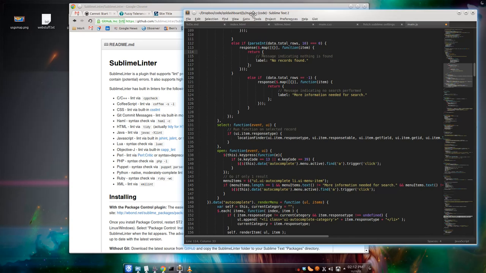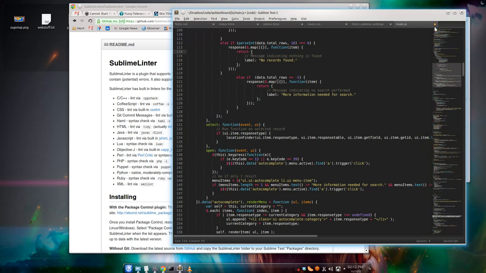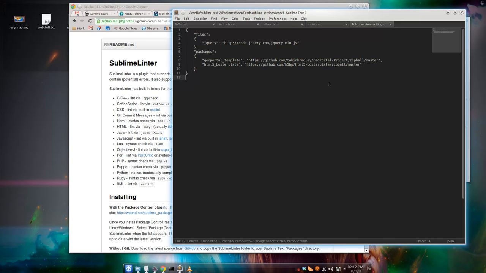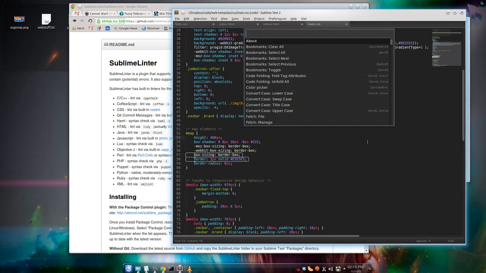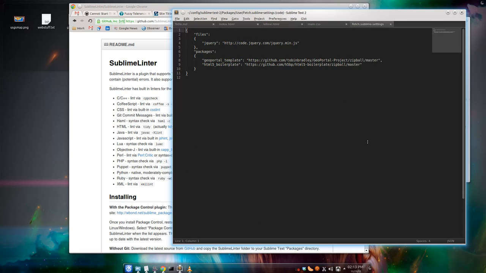Now, the second extension I'll say I really like, I'll close this without saving it, is Nettuts Fetch. Basically, every web developer has some templates they've either built themselves or templates they use from somewhere else, like HTML5 Boilerplate. Boilerplate is a common HTML5 template with best practice features. So you get that kind of stuff to speed you along. So one of the entries I have is in this fetch settings, and you can get to those once you install the extension, like fetch manage, and you'll see all your stuff.